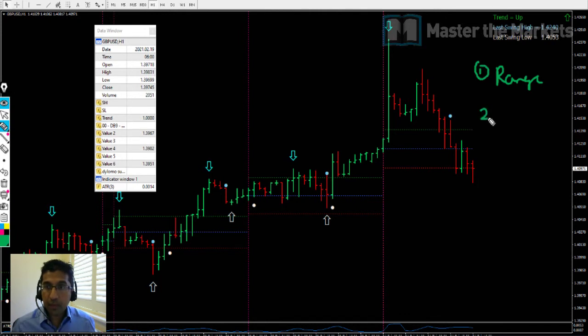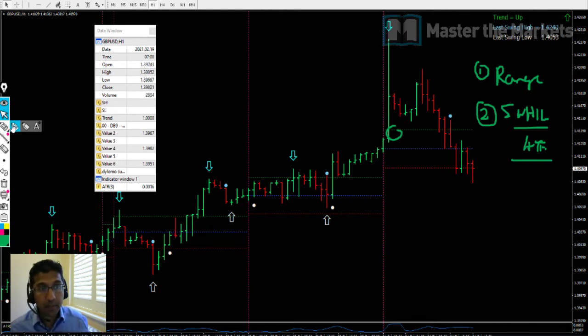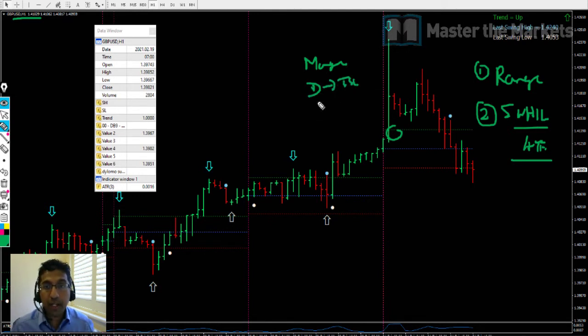The second one that we can look at in terms of setting our target is a swing high and low target on a higher time frame. So for example, if you are taking a long position here and I'm looking for an exit, basically what I'm doing is entering on this 1 hour time frame, but then I am looking to manage it on a higher time frame, which is, let's say, the daily. So my trailing stop loss will be based on the daily, and also my target will be based on the daily as well.